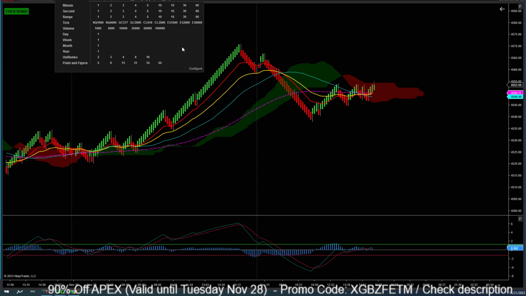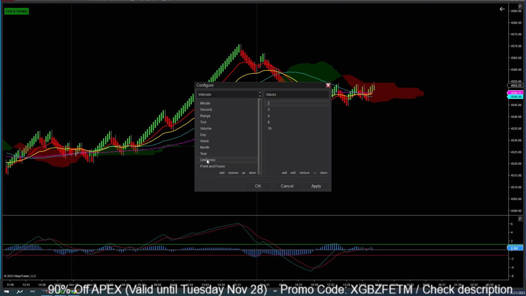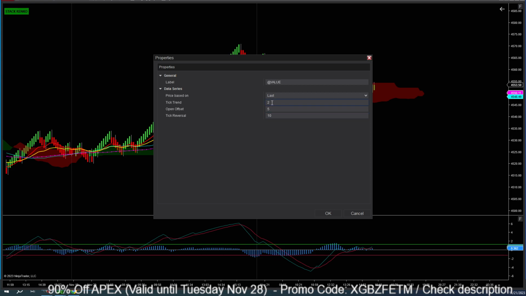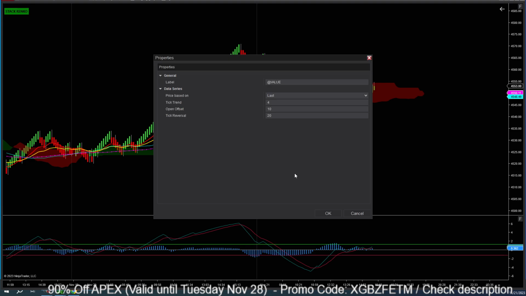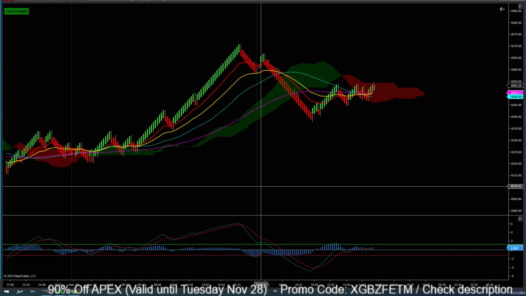The other thing is that I created these tools here, where you go to configure, and then if you go to Renko, you will see all of these, so you can edit one of them. I'm going to edit it, and that gives you 2510, which is the size of the box that I'm using. So 2510 for the size of 2, and then 3 and 4, and if you edit it, it's going to be 41020, and you can do that customization right there as well.